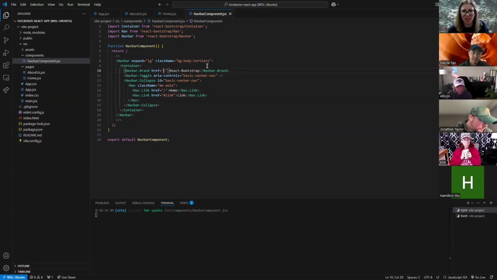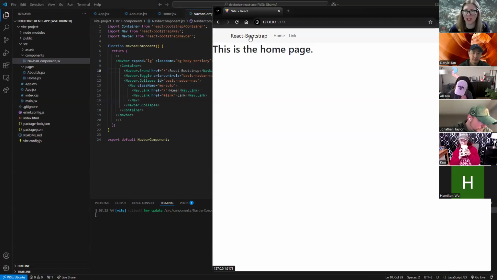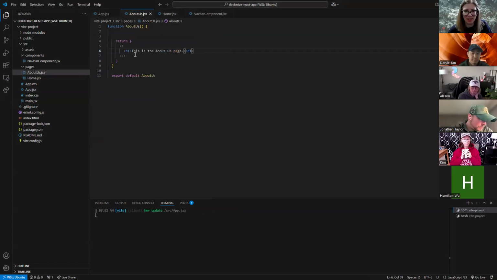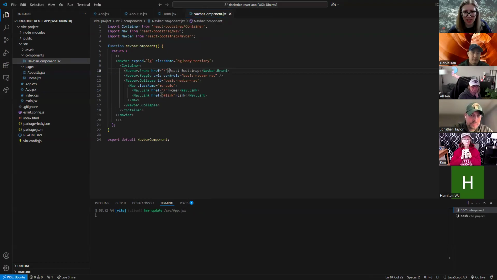That's the main bootstrap button, I guess, is what brings us home. So we could click this to bring us home, or we could click this to bring us home. That's what this nav bar does. That's why there's these two links, if you will. So now this link one, we got to set this up now, which we said was going to go to /link. I'm going to change that. And then I got to come over here and we're going to change that to About Us.